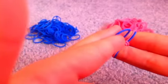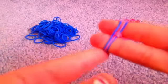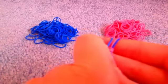Then you want to keep on adding another rubber band. So then you want to take your next color. Mine's blue. Whichever color's on the bottom is going to go on top again. Then you want to put it back on. So each time you pull one over, you put a rubber band over, you're going to be adding another one. So now I'm going to take the bottom one, over, bottom one, over. So each time you want to do the bottom one. So now I'm going to add a pink one.